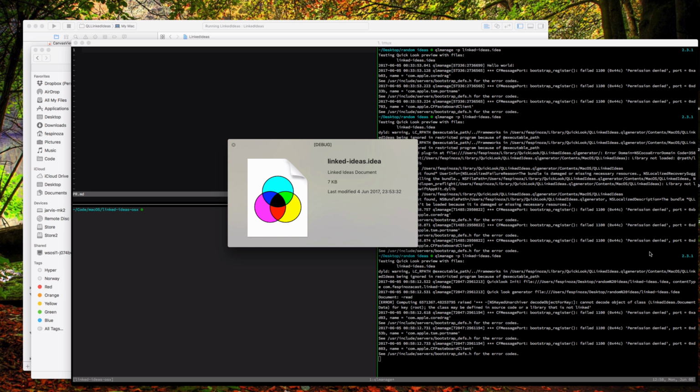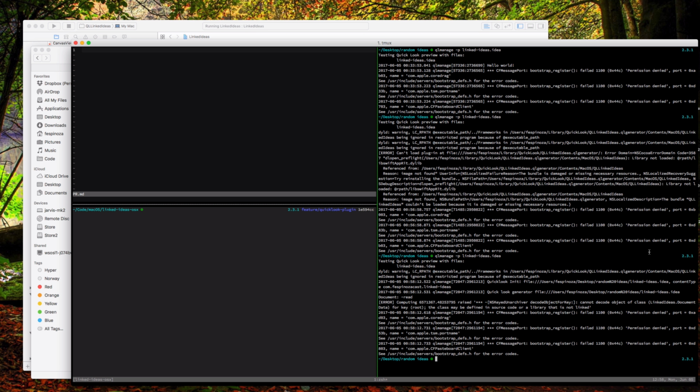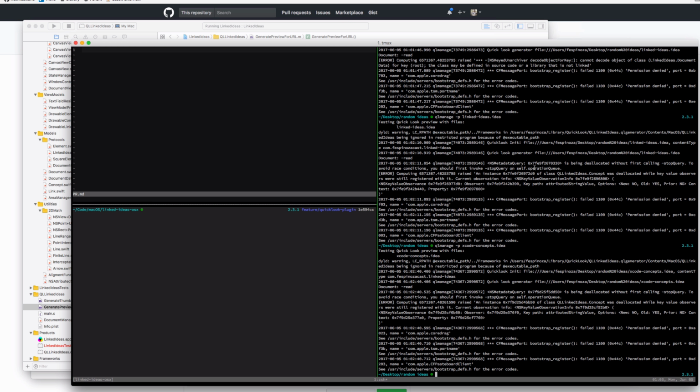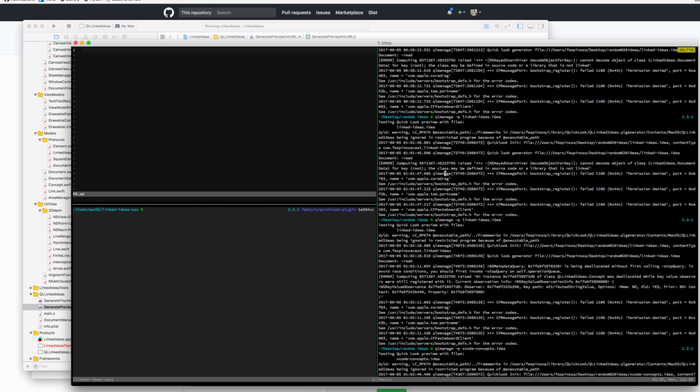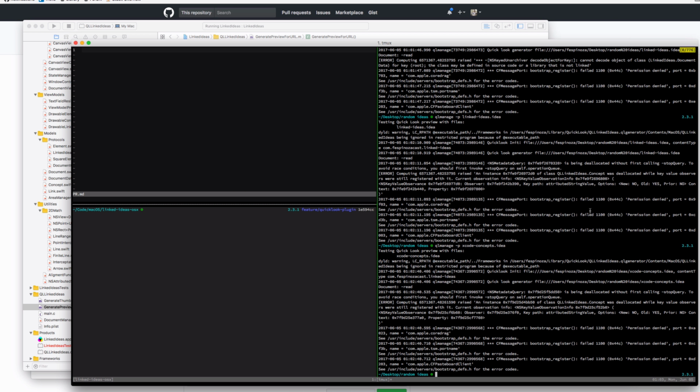And now I have another problem. Let's see. So the next problem that I have with this is that there was a problem with NSKeyedArchiver, the decode object for key. It didn't know how to decode my document data, part of my model.